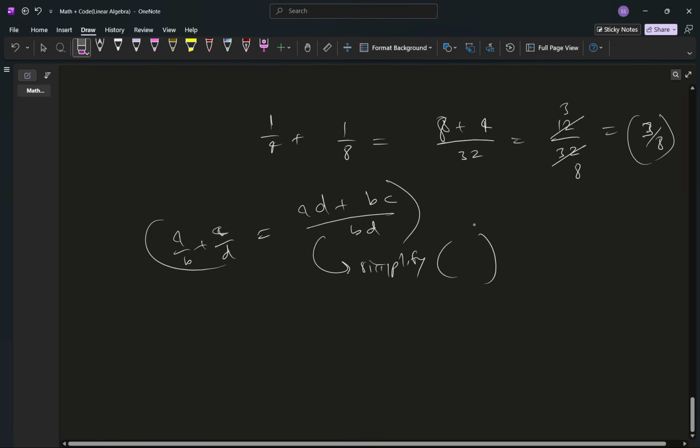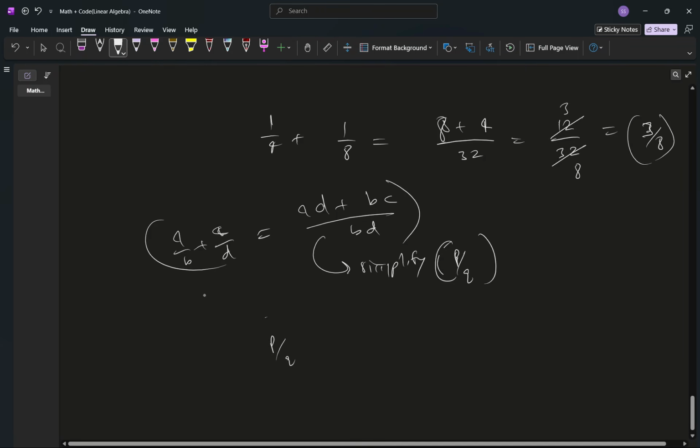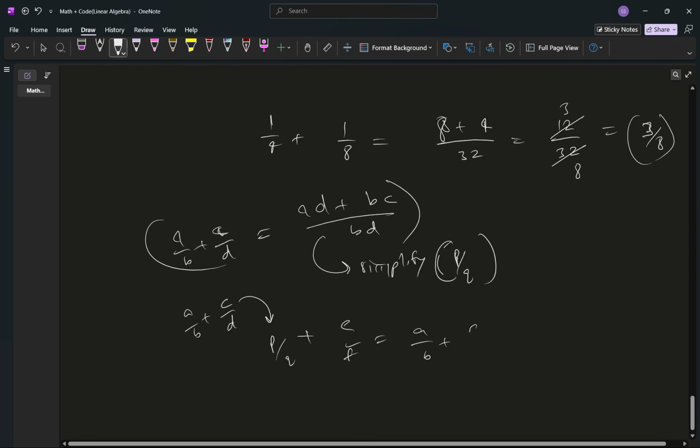You'll get something like E by F. Then instead of writing E by F, let's write P by Q. Then you have P by Q, which will be A by B plus C by D. This plus E by F equals A by B plus C by D plus E by F, which will be equal to PF plus EQ by Q times F.